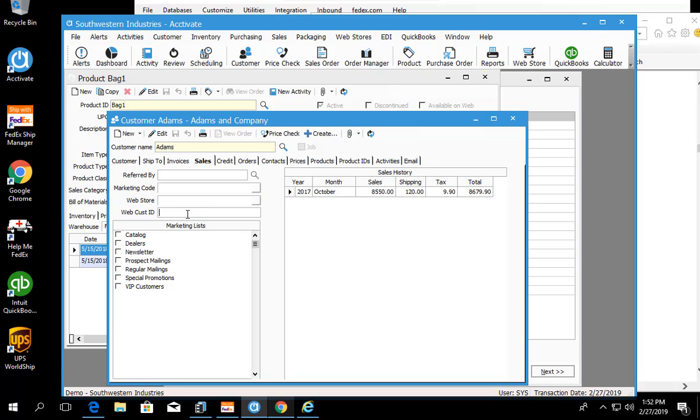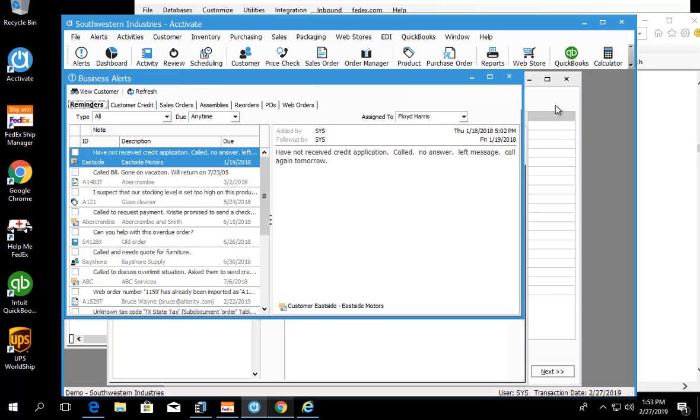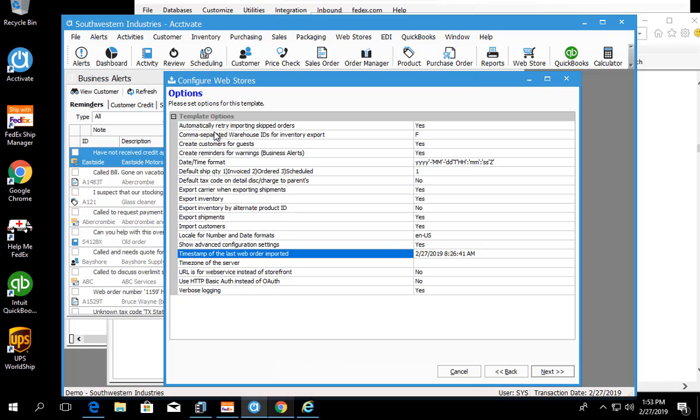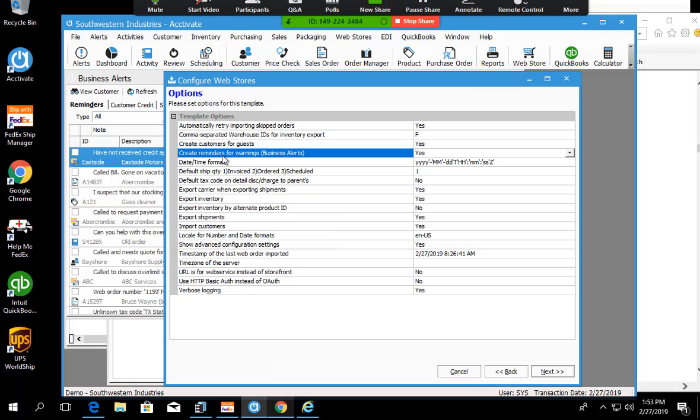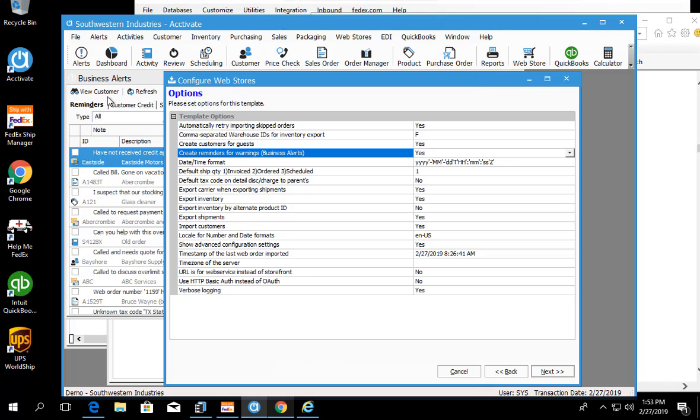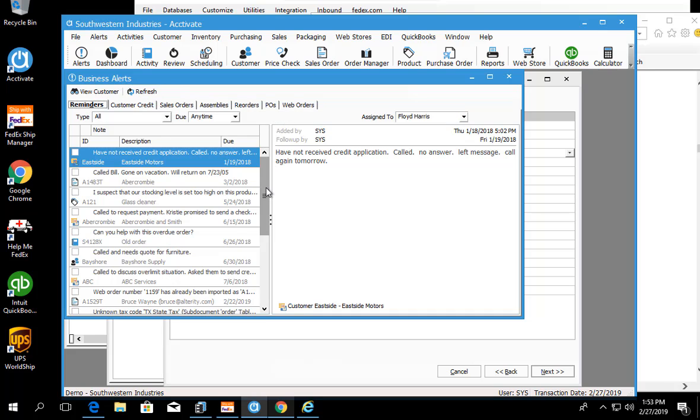We got a question here about business activity creation. I'm not sure what you're referring to regarding web stores. Is that about alerts, perhaps? If you're talking about alerts, then in the options here, we can create warnings or business alerts.